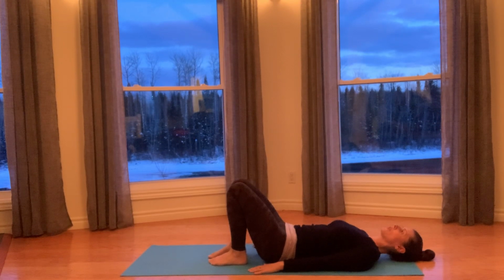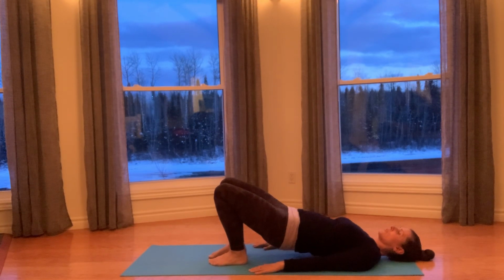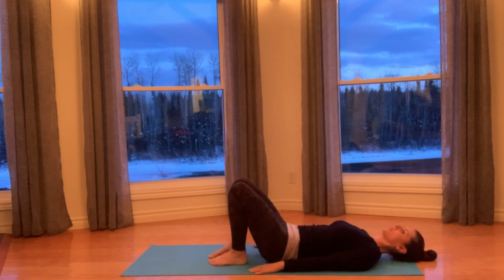You're going to begin by curling your tailbone, so flattening your back and slowly lifting up one vertebrae at a time. So you're lifting into bridge. You're looking for a wall of resistance. Once you hit it, don't push any further. Start to soften the chest and then lower back down one vertebrae at a time. Good. Get to the bottom, take a deep breath.